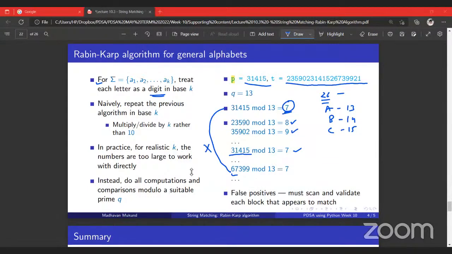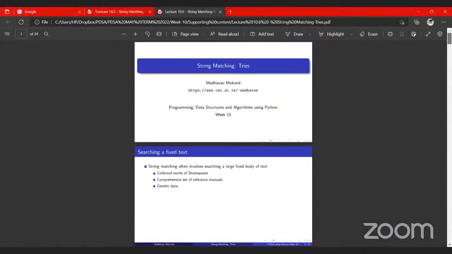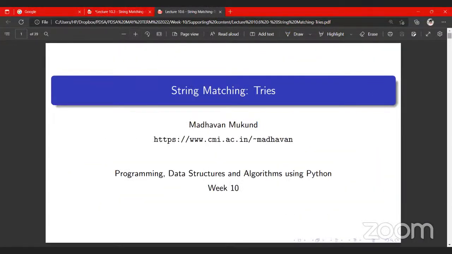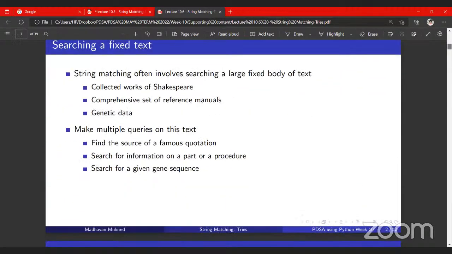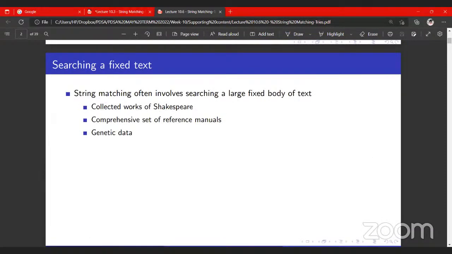Okay. Next topic is trie. Someone is asking about the trie. A trie is also a different type of data structure.